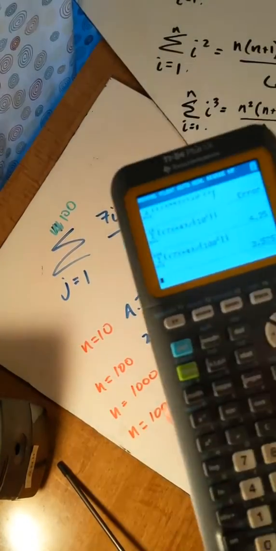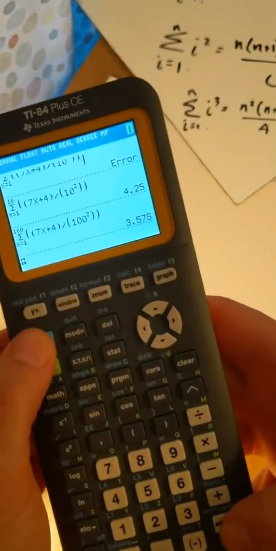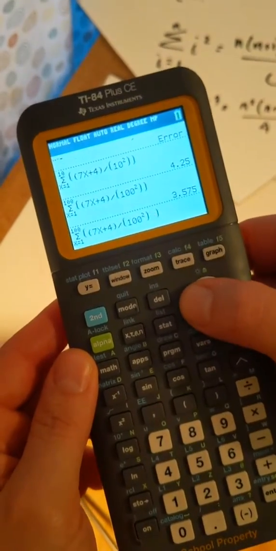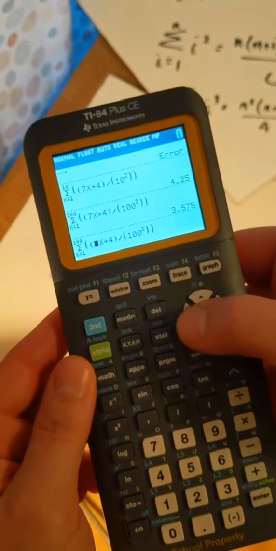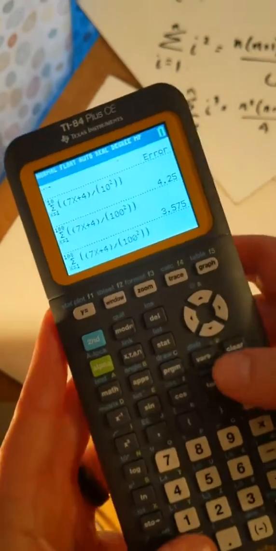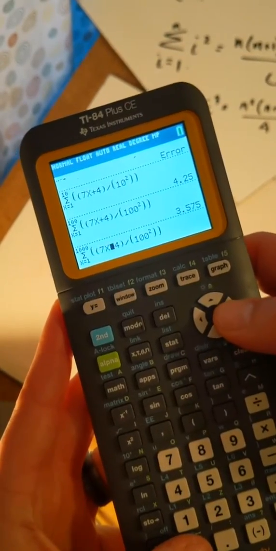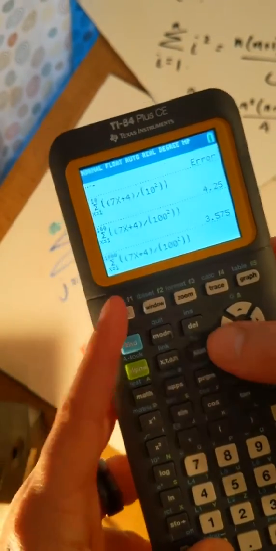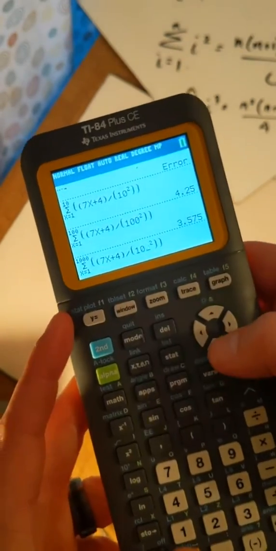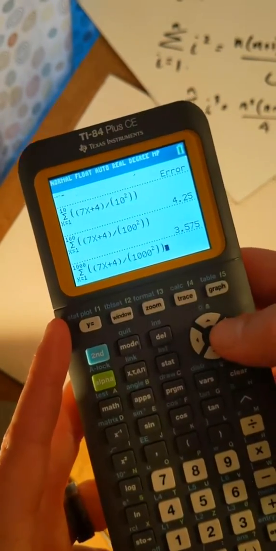All right, so the next thing, we're going to make that 1,000. So I press second, enter. Okay, I'm going to go over. I'm going to look at the calculator this time and not through the camera. I'm going to insert a 0 there to make that 1,000. And then I'm going to make this second insert here, put in another 0, make that 1,000.